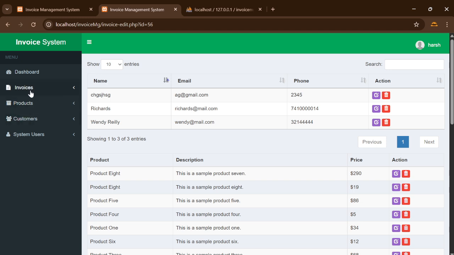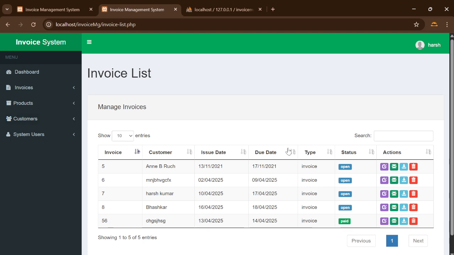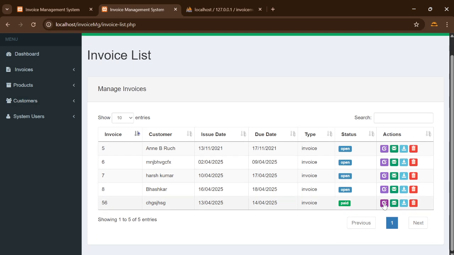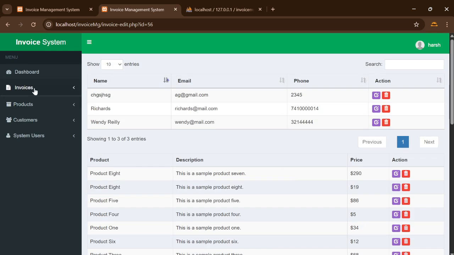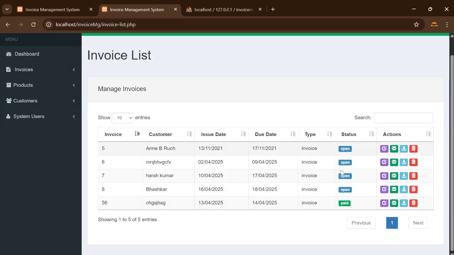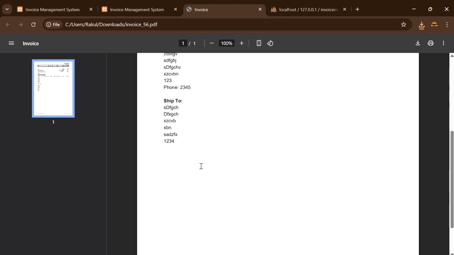We can also edit an invoice from here. And we can also download these invoices which we have created just now. We can download it from here, like invoice downloaded, this one.